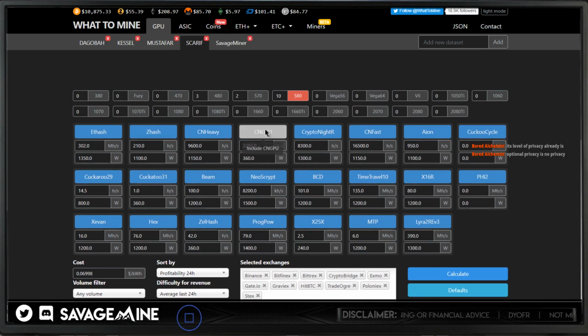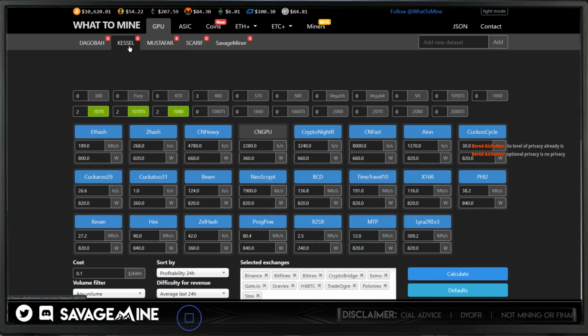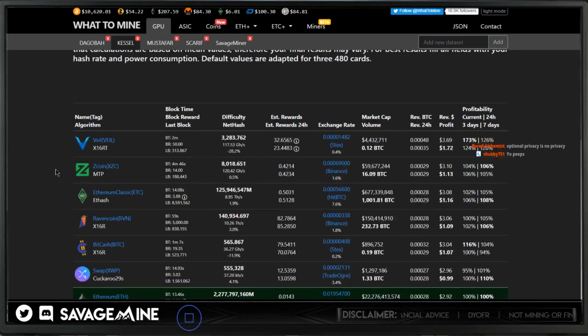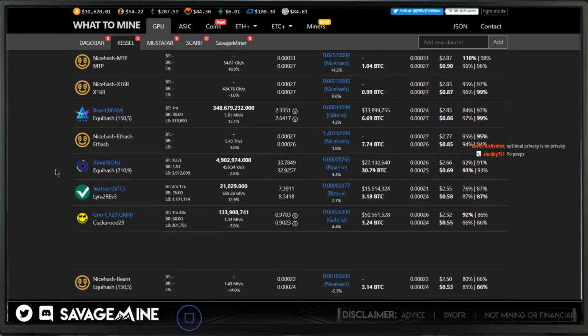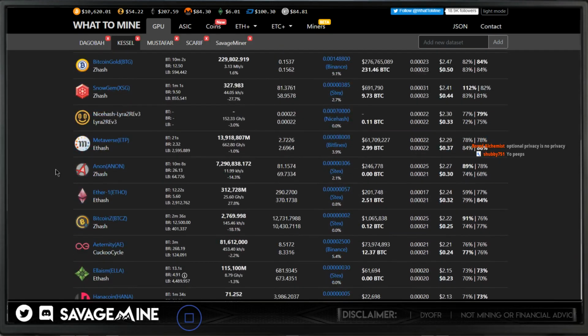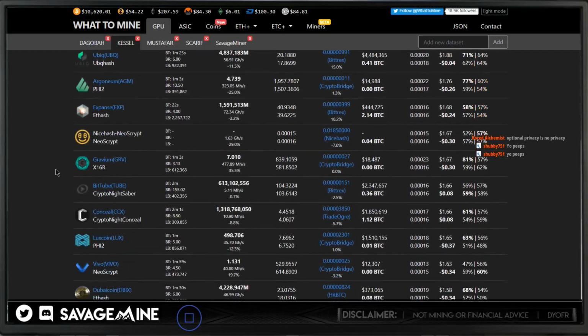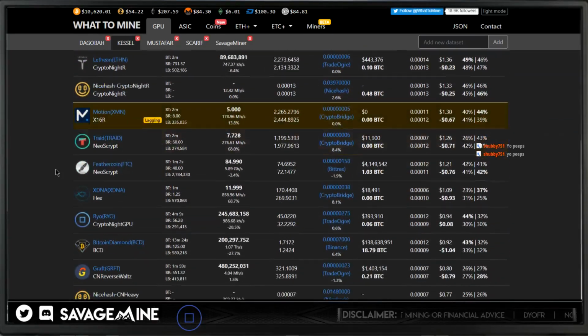The proper algorithm wasn't selected. So what I'll do is, the rig that we're going to use tonight, the rig name is Kessel. It's got two 1070s, two 1070 Tis, and two 1080s. And I'm going to select CN GPU. You can see right here it's not selected, so I'm going to select that and then calculate. I'm going to get into this a little bit later, but this is kind of cool, what this particular algorithm does and the capabilities that it gives you. Don't see them yet. There they are.